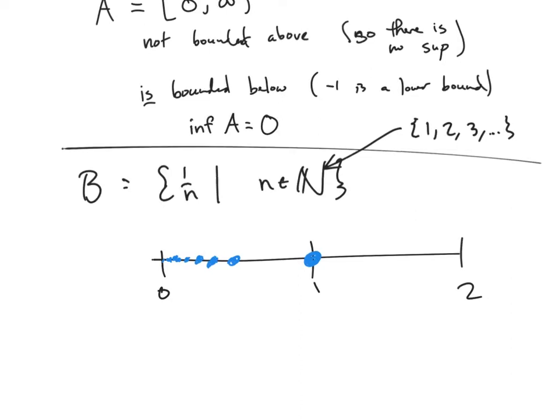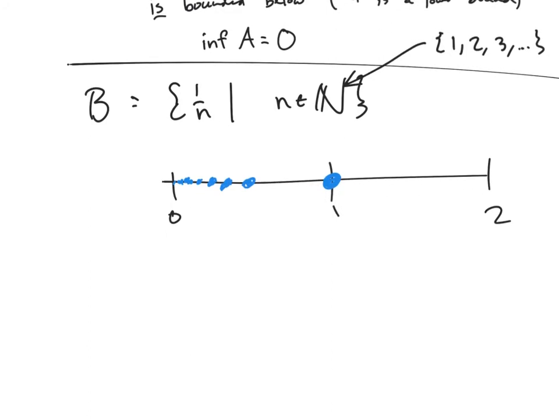All right. Can we say, just looking at the dots now, is B bounded above? Yes, it is. B is bounded above. For instance, 2 is greater than everything in the set B. Can anybody say what is the sup of B? It would be the least of the upper bounds. 1 is correct. 1 is actually the largest element of the set, and we'll talk about this next time. If it's the largest element of the set, it automatically is equal to the sup.